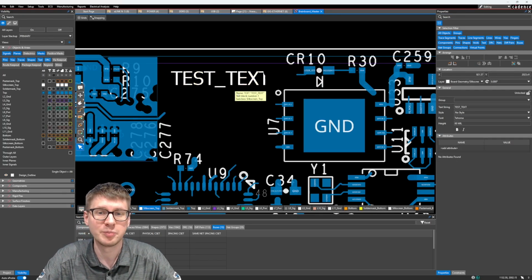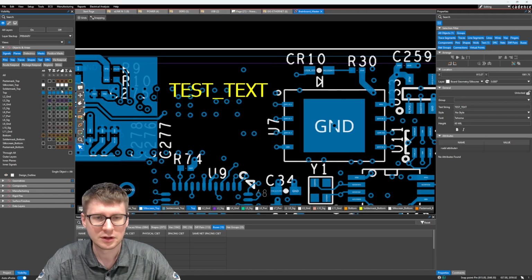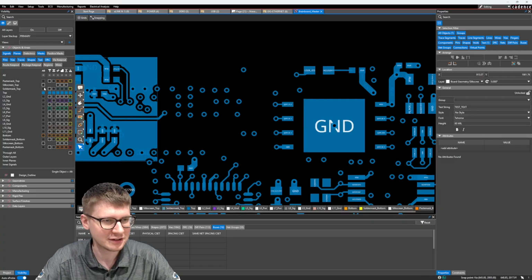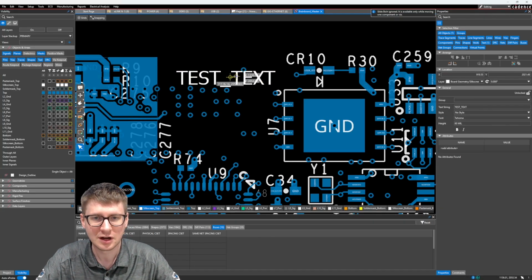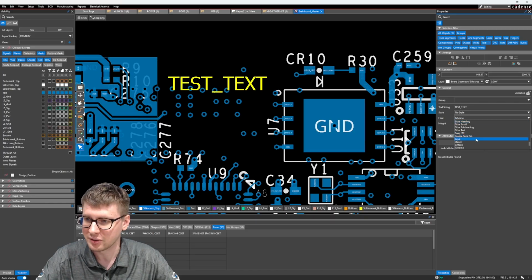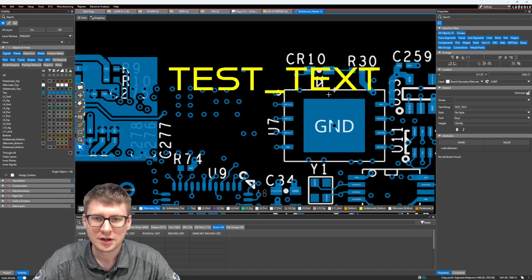Now I am playing with a beta build here because this is being shown just before release. Yes, there's a hole there, that's why. Turn that back on and turn our silkscreen back on. So I am showing this in a test build, so some of what you might see might not be perfect. But you see that once you add the text, you can also change the font from the drop down here in the properties panel. For example, we can change the height to 100 mils, and let's make this bold.